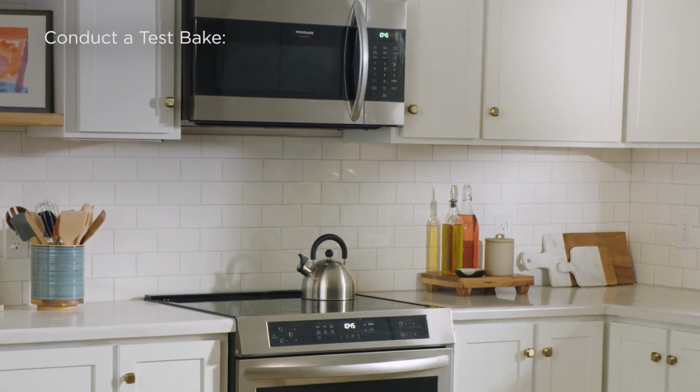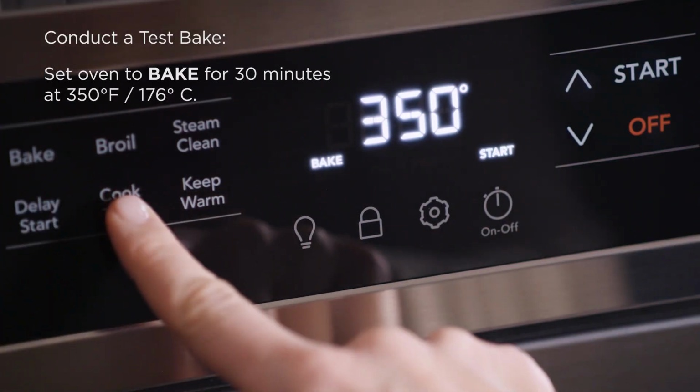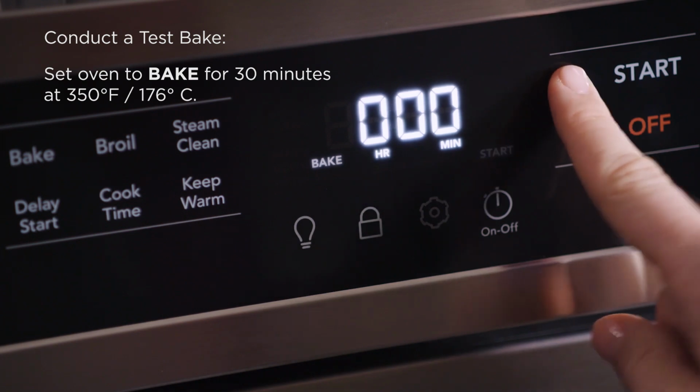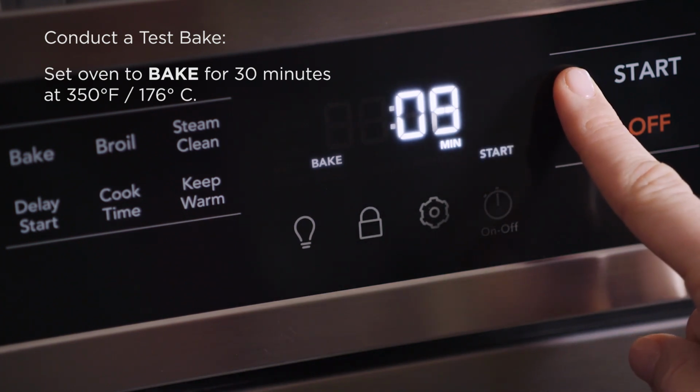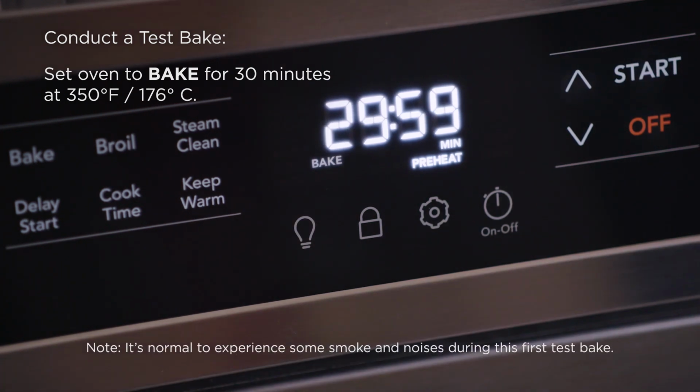We recommend running a test bake before cooking anything in your oven. Set your oven to bake and let it run for 30 minutes at 350 degrees Fahrenheit, 176 degrees Celsius. Note, it's normal to experience some smoke and noises during this first test bake.